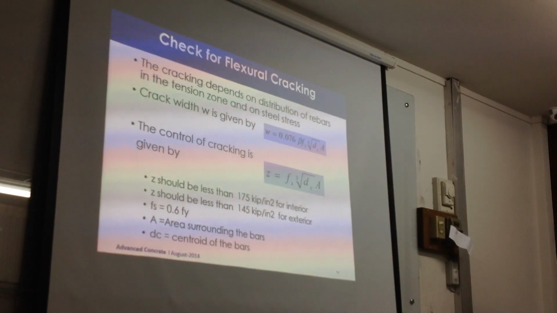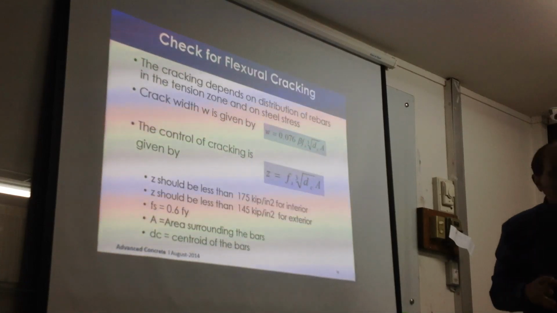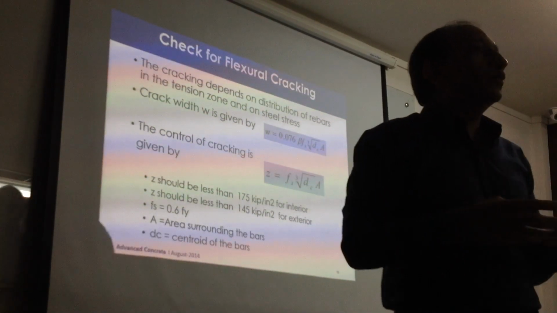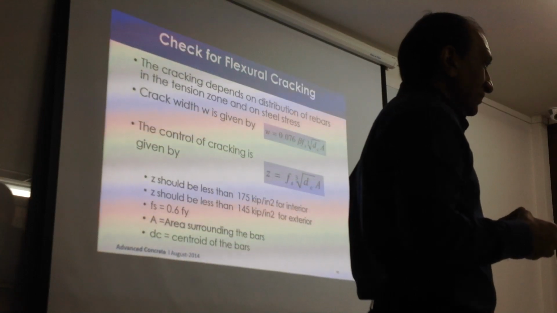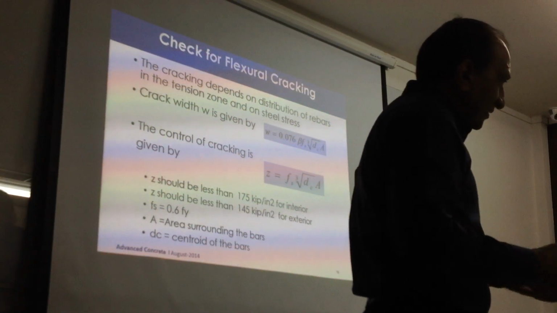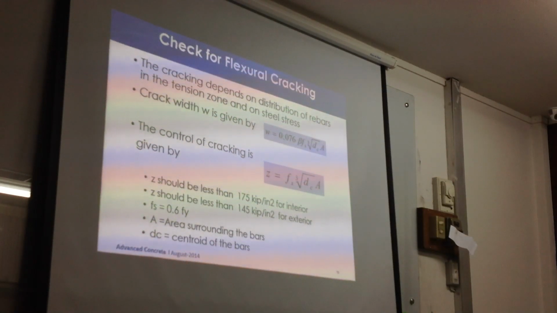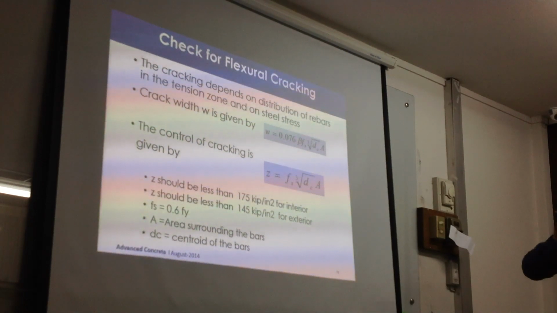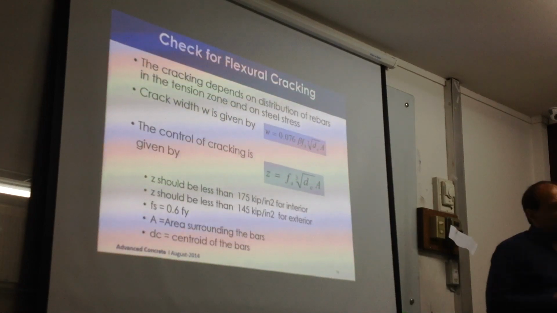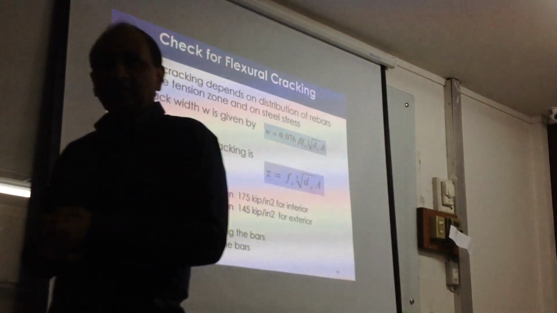So we need to provide distributed rebars. That's why good idea is to provide many small bars than few large bars to prevent cracking. But on the other hand, if you provide many small bars, handling cost and other things, our fabrication cost increases. So we have to balance all of those things. But from cracking point of view, more smaller bars are better than few larger bars. So if your cracking does not satisfy, instead of adding bars, just divide them into smaller bars and you will be able to satisfy. Same amount of reinforcement, better distribution will solve the cracking problem.